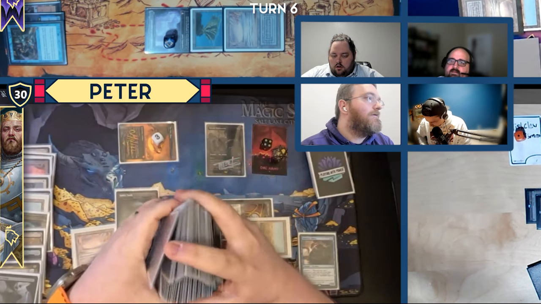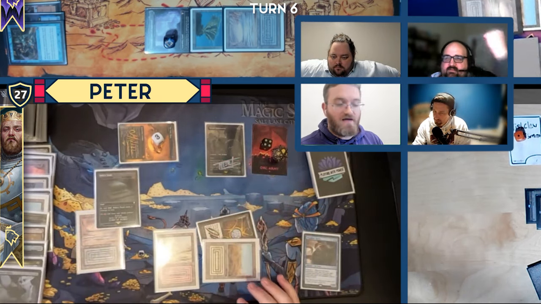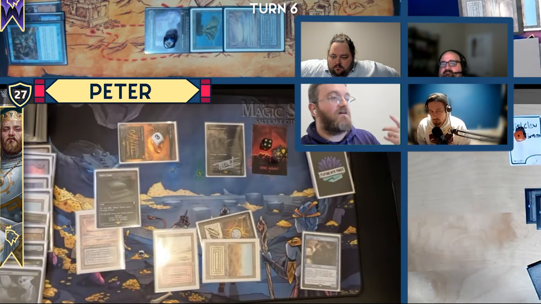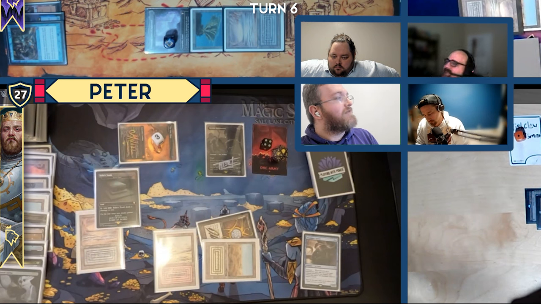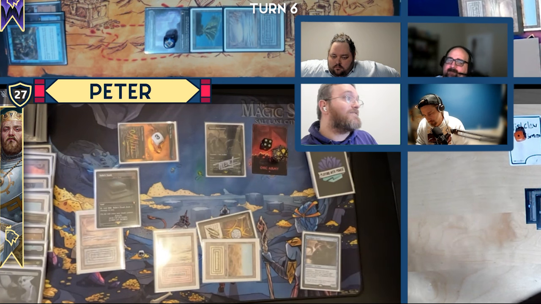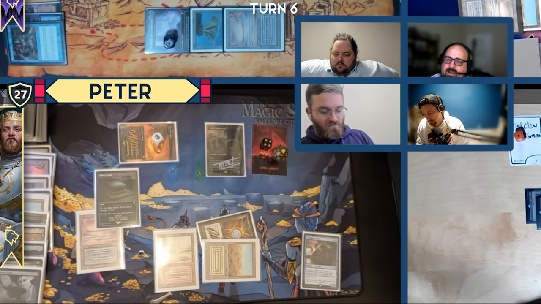It's so heavy, Sam. Are we dead, Peter? Not quite, because you locked me out, unfortunately. Because Kenrith, because he's 7, I was looking at my hand like, oh, I have some sort of acceleration that I won't say, but I can't cast it because if I cast it my upkeep, it'll fizzle. But I'm very well positioned to win again for sure.